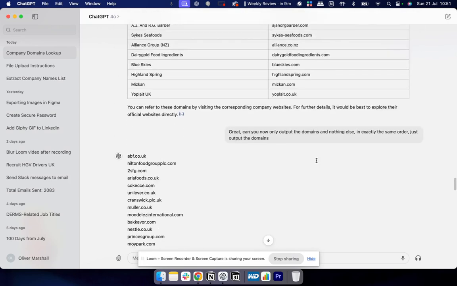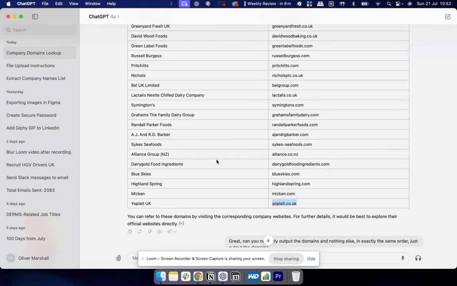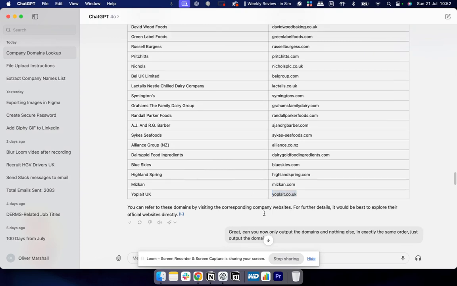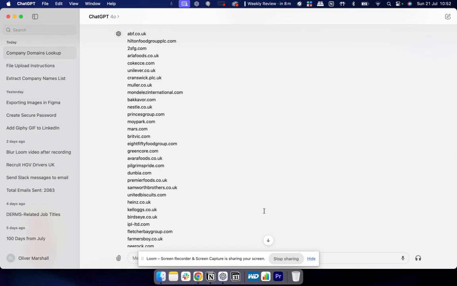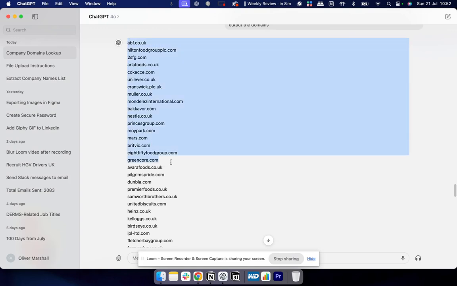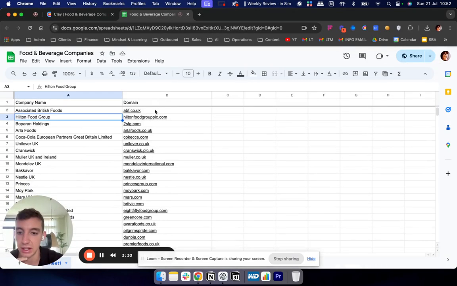Then I asked it to remove the table because I need to be able to just copy this, and this obviously wasn't going to let me copy it. If I copy the whole thing, it comes out in a weird unstructured format. I'm sure there is a way to push this data directly into Google Sheets, I just need to have a look into it a little bit more. But for now, I was just doing it a little bit more manually. I would take this list, copy paste it, and then pull that into here.